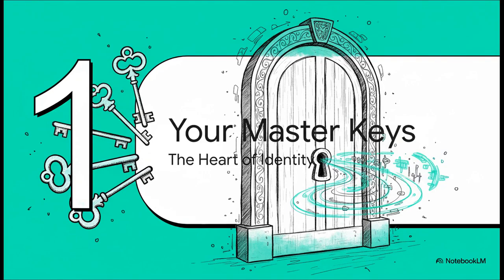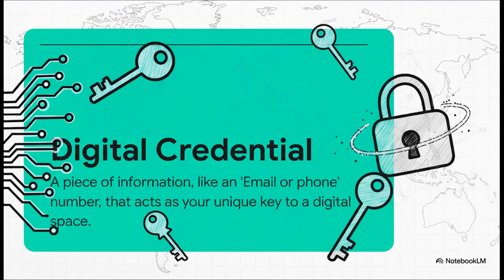Okay, so let's start with the most obvious part, the heart of the whole operation, how you actually get through that door. This is where you show your master keys, the very core of your digital identity. You know, when the page asks for your email or phone, it's asking for what we call a digital credential. And what's so interesting about this is that you're not just typing some text into a box. No way. You are presenting a unique key, a very specific piece of information that proves you are who you say you are in this massive digital world.